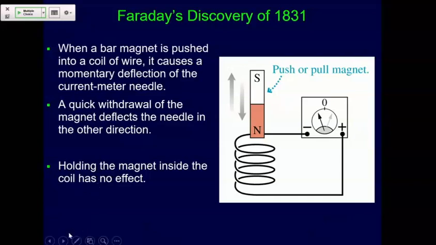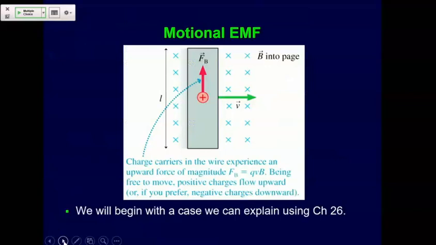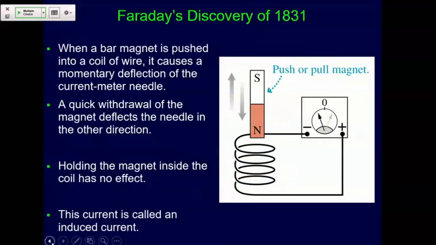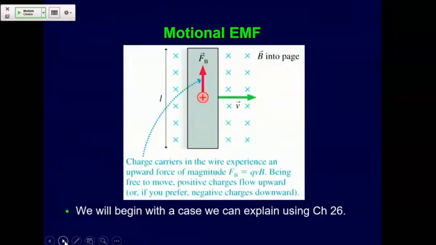And so we're going to go through and try to understand this as best we can. We're going to call this current that I just created the induced current. We're going to start with an example of a situation where, hopefully, looking at stuff that we've learned, we can understand what's actually happening to the charges. So we can start with a picture where we can see pretty clearly what's happening and explain it to ourselves, and then we'll try to move this into a more generic statement which can handle cases where it's not as easy to look at it microscopically as we are here.